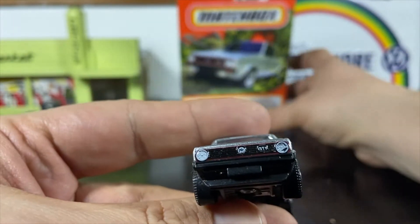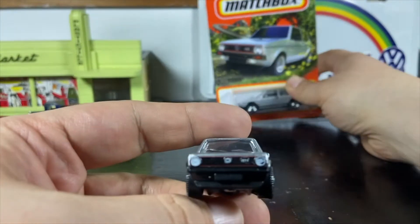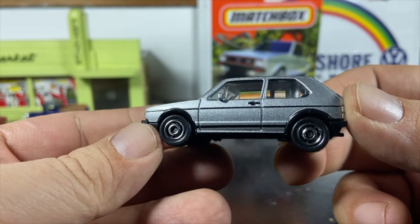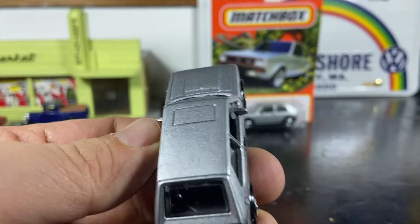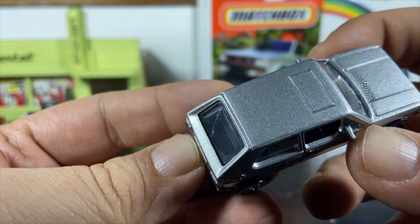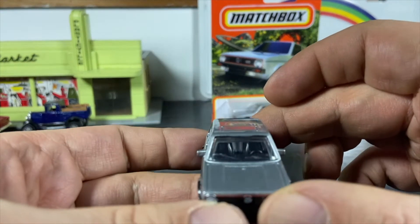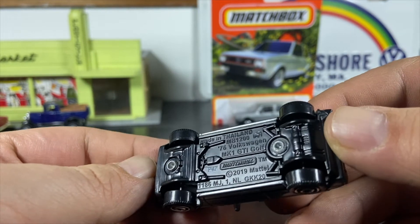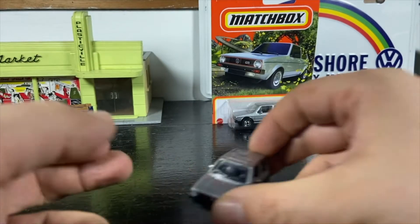This is a beautiful Mark One casting by Matchbox in an awesome silver. It's got the full tampo on the front with a bit of a messed-up Volkswagen logo — the carded one's a lot better. It's got the classic wheels they all have, with the black interior. I can see there's nothing on the parcel shelf on this one. It's a two-two-river casting, plastic body, plastic base, metal body — P47 is the production date.